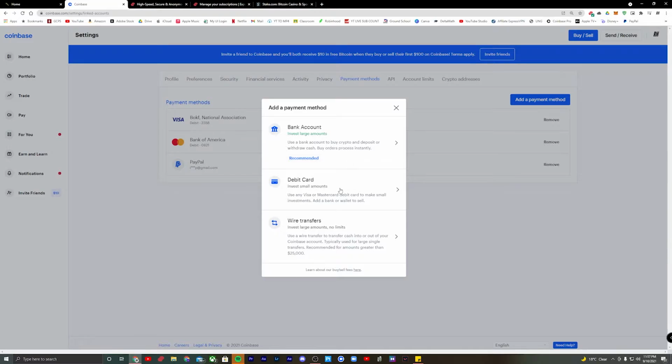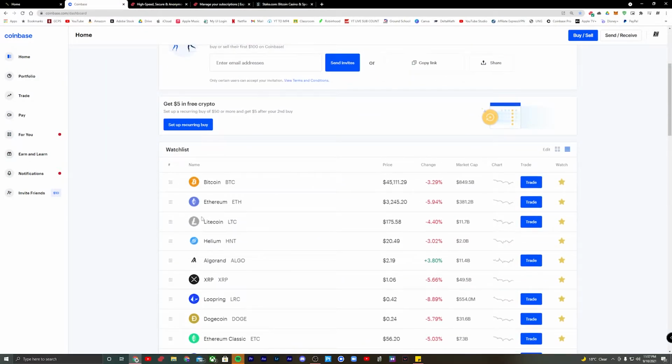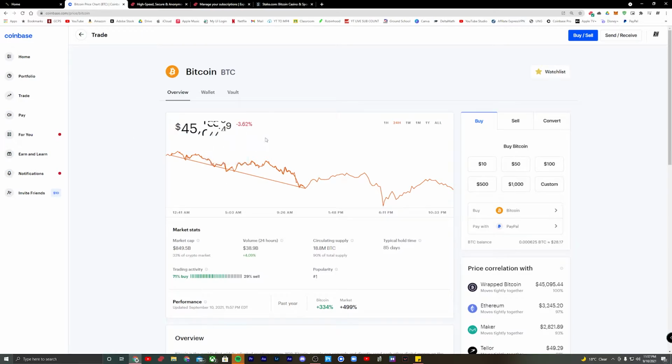So that is the way I use it. You can use a wire transfer as well, but debit card is fastest. It will get to your account in a matter of minutes and no waiting. So that's perfect. You can also use PayPal to deposit and withdraw. I use that especially to withdraw, easiest for me. And now that you've done that, head back over to the Coinbase homepage and find yourself some Bitcoin, Ethereum, Litecoin, whatever it is, and purchase it.